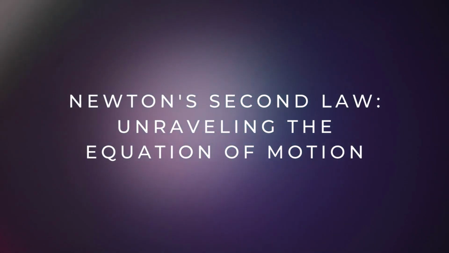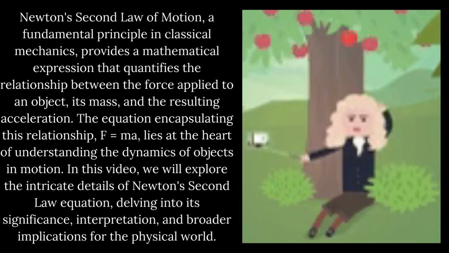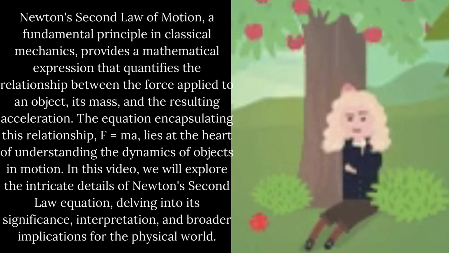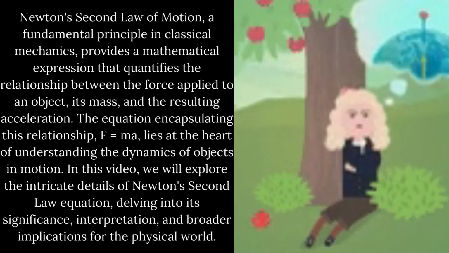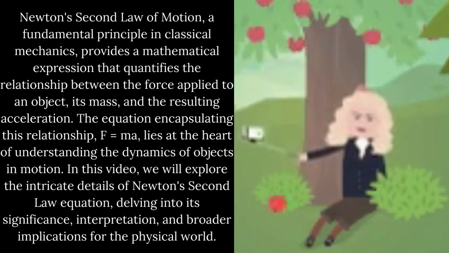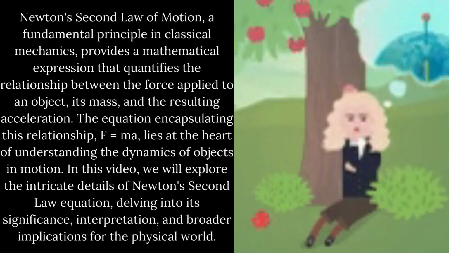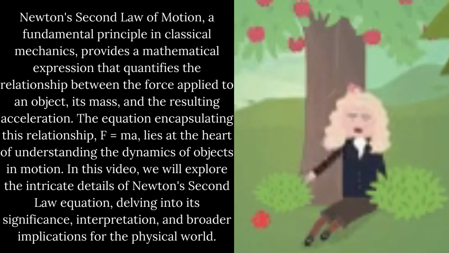Newton's second law, unraveling the equation of motion. Newton's second law of motion, a fundamental principle in classical mechanics, provides a mathematical expression that quantifies the relationship between the force applied to an object, its mass, and the resulting acceleration. The equation encapsulating this relationship, F equals ma, lies at the heart of understanding the dynamics of objects in motion.